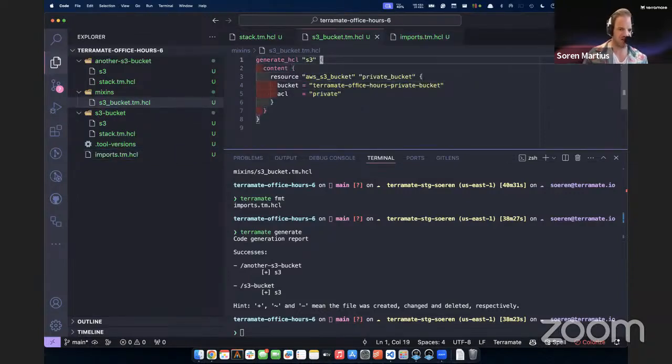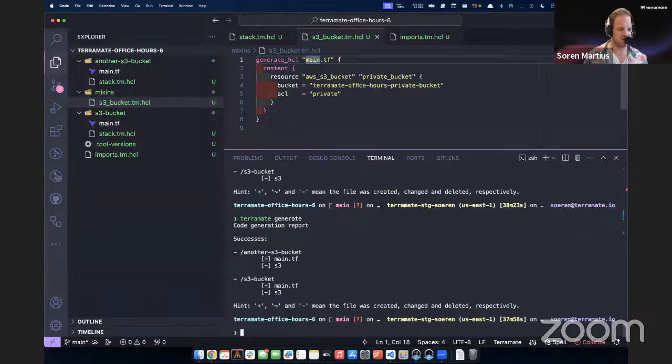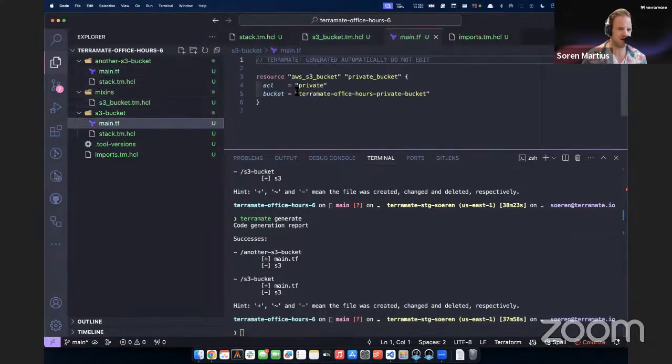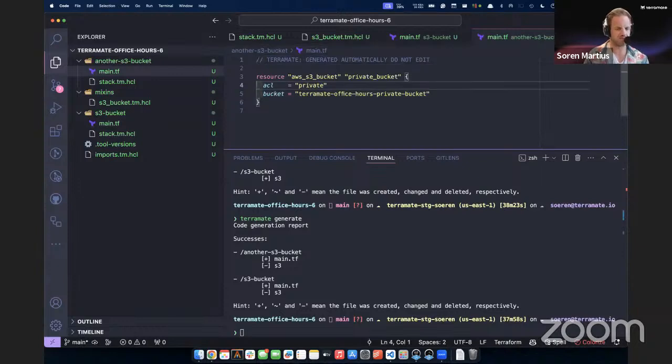So let's change this. This file should of course be called s3.tf or maybe just main.tf. And we regenerate the code generation. Now you can see it deletes the old files and generates those main.tf files in here. So now those are generated inside two stacks. But they still have the same name.